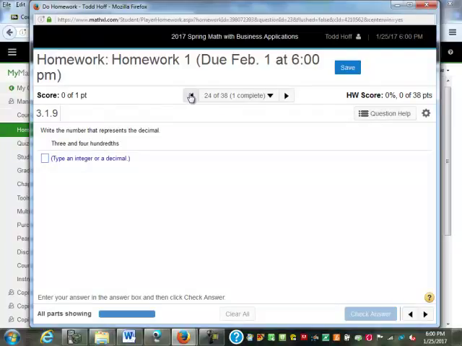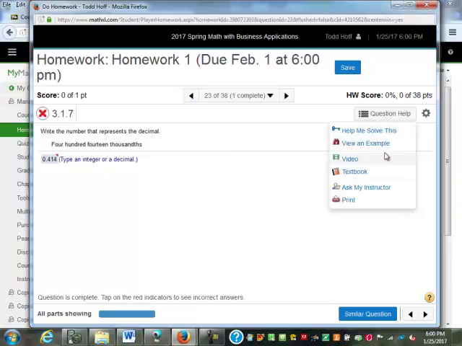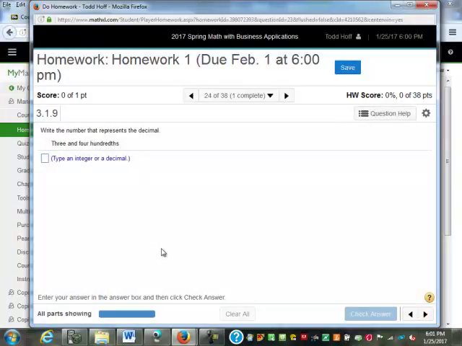Let's say I really want to answer that one though. So I go back to it and see it's got the little red X there saying I did it wrong. I can come over here and I can say, oops, where is it? Down here it says similar question. I can click similar question and it'll take the red X away and it'll give me a new question, just different numbers, different words. This one may not have that option. It looks like this one does not have that option, but most of the time it'll redo the question with different numbers and it'll give you 3 more chances to answer it.